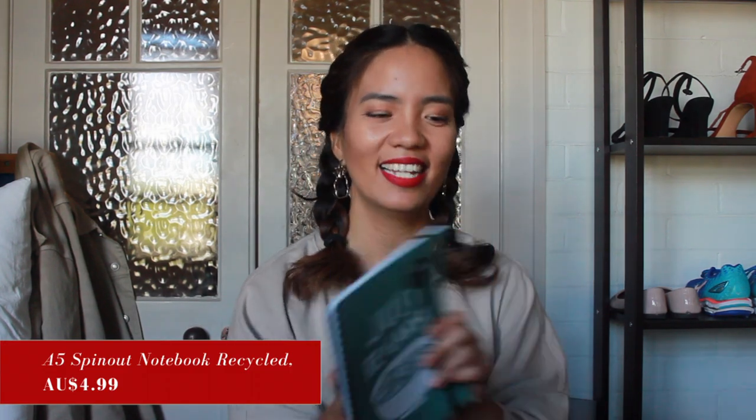Up next is not clothing — apparently this haul isn't all fashion — it's a notebook. It's really cute, I saw it on the website. I think this is from Typo. I don't think this was on sale, but I bought it anyway because I have been wanting a notebook to put all of my recipes in, now that I've been getting into my cooking. I thought this was just a perfect notebook to have — it says 'just relaxa.' I'm a bit old now but I really like cute notebooks still.